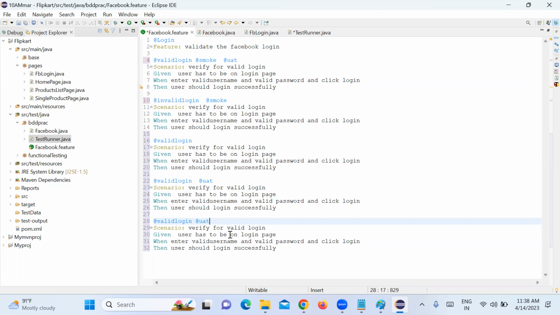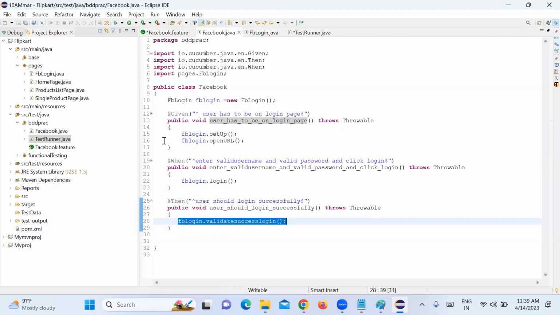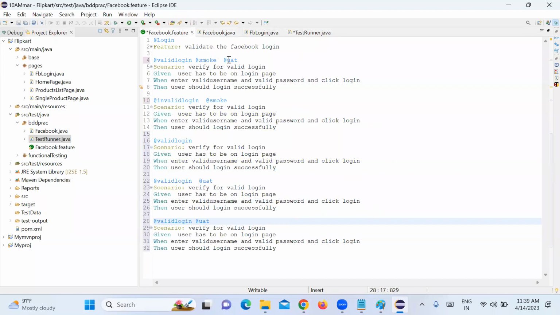Now, even a business person, a client, also knows what these scenarios are, right? While doing UAT, which scenarios he needs to run, he has no need to look in the program. You need not go into the programs. Only in the feature file, before the scenarios, writing @UAT is enough, right? Yes.